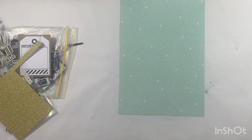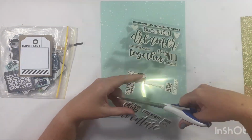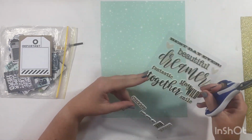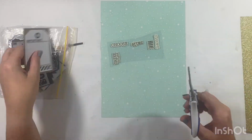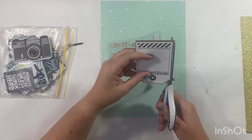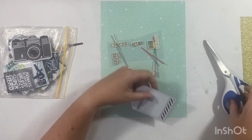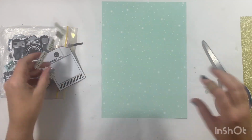So the paper pad is a DCWV which I picked up at Spotlight on special, and it was too cute to pass up, so I grabbed it and I have not used a single thing out of it. This was just the inspiration I needed to actually get this done. So, taking my tiny words and ephemera, I'm thinking about what I want to do.